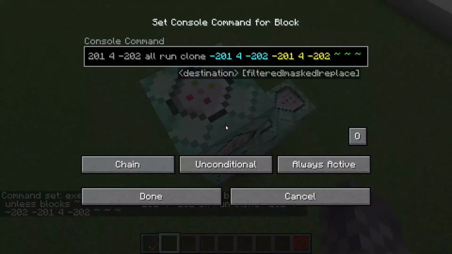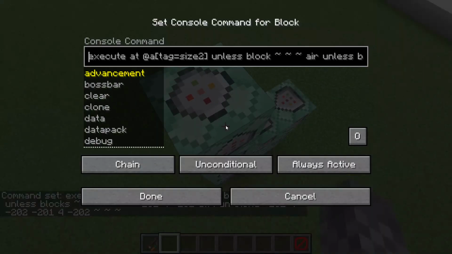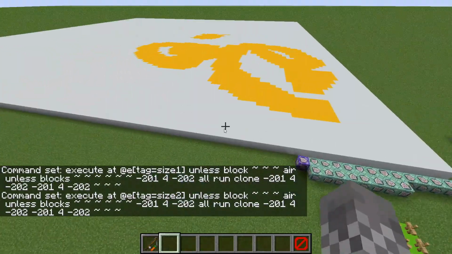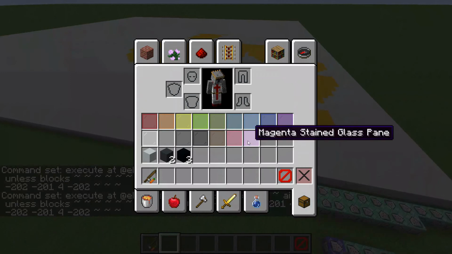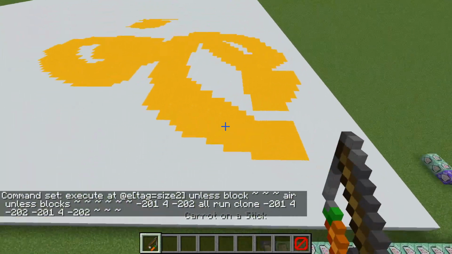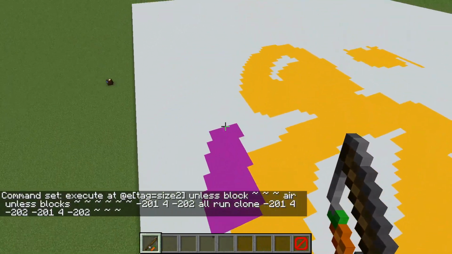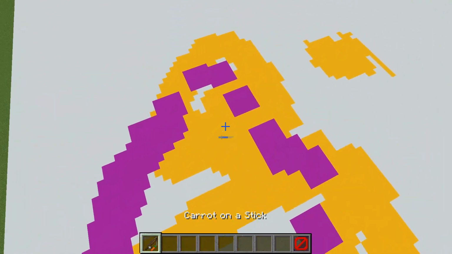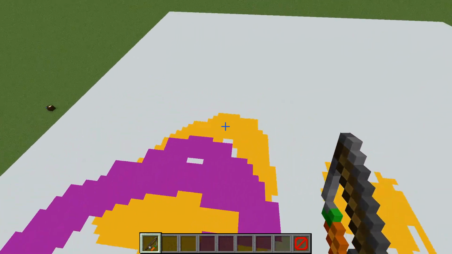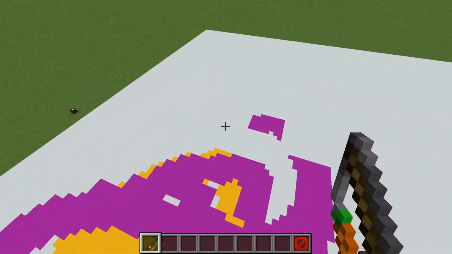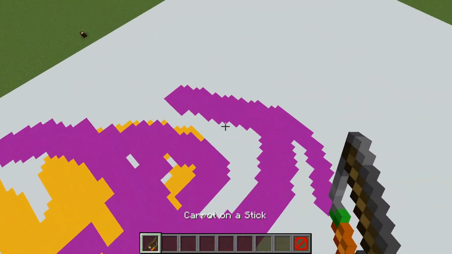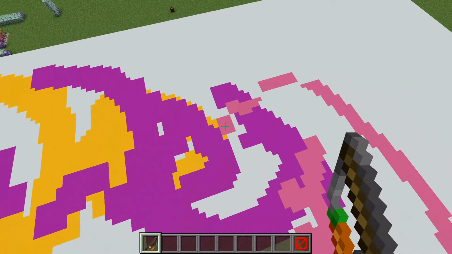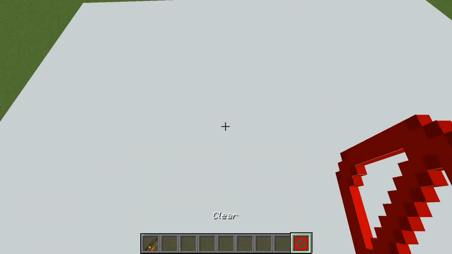The outer ring, not so much, but that's just because we have a separate command for them because they have a separate tag. And if we do them, then that's working beautifully. And just real quick, yep, wonderful, wow. Things are going surprisingly according to plan. Minus this lag. This lag is getting on my nerves. But, you know, whatever. We can change the size super easily. We can change the color super easily. We can clear it all out super easily.